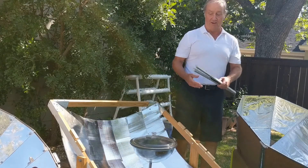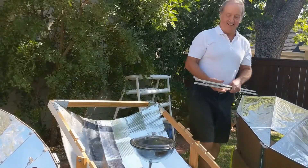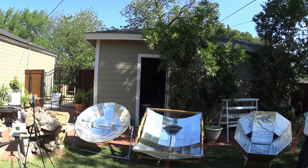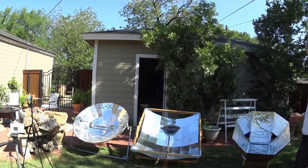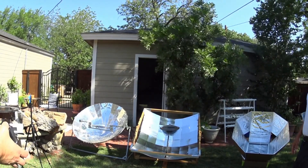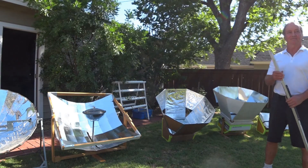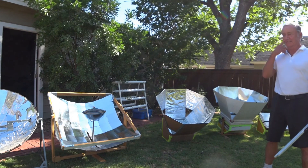When you put that aluminum plate in there, it heats up and you can cook bread in 12 minutes. You don't need it in the summer — it's too much. I use it only in the winter months when you have a lot of ambient heat loss. It's more or less a heat sink to boost performance. It'll boost the performance of the box ovens considerably — too much in the summer.